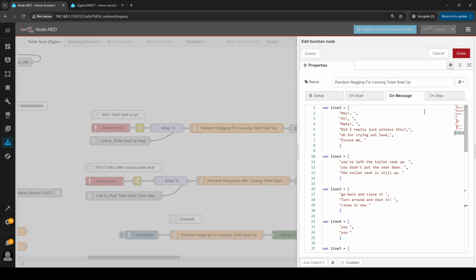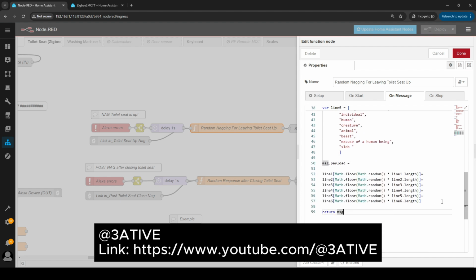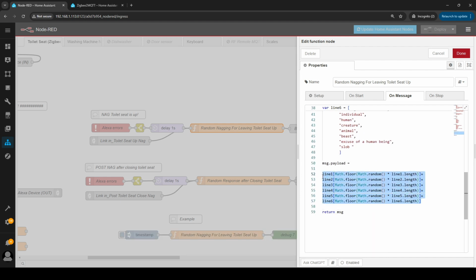now before I break down how it works, this was actually inspired by another video by a YouTuber called Creative. He actually came up with this idea, so I think it's only fair I give him the credit and a shout out for coming up with it. The way it essentially works is it uses one of each line to randomly generate a sentence.